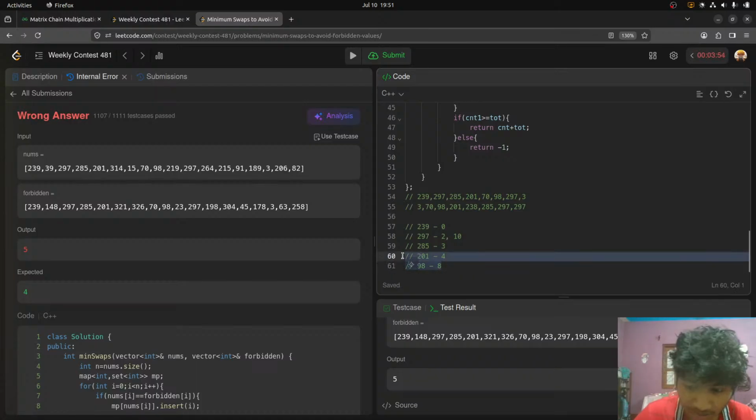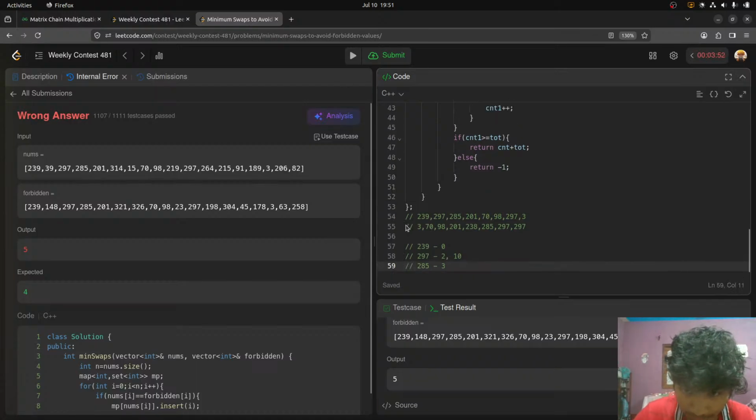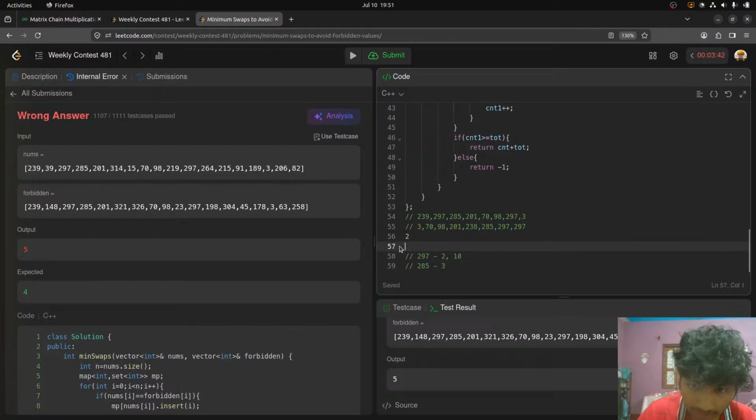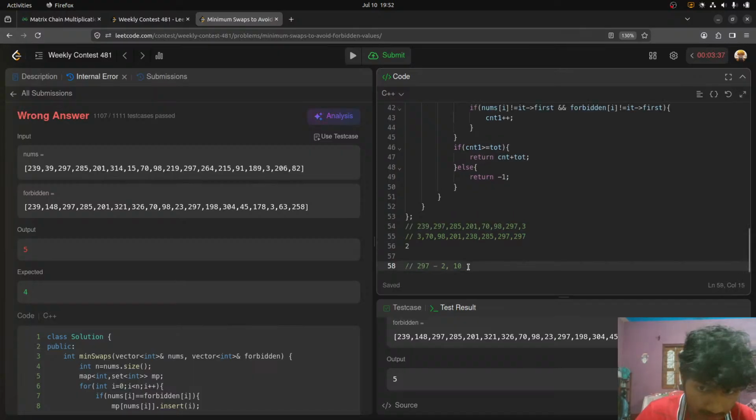Count is now 2. Now I'll have this here, and I'll have this here. Again the count is 3. Reduce this, reduce this, the count is 3.